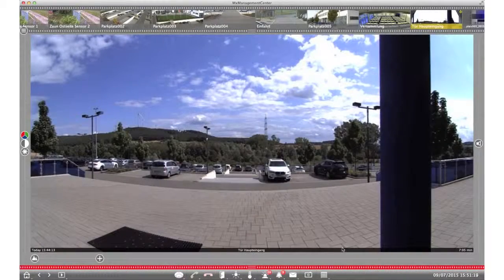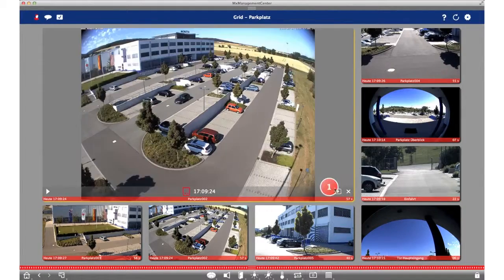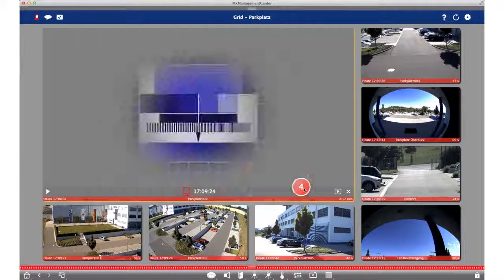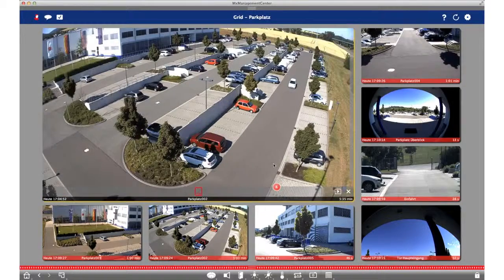After looking at the views, we now want to examine the playback options. Let's start by switching to the grid view. In mouse over mode, an SD card symbol is displayed in the grid view channels. If we drag the symbol to the left, we can navigate through the last 25 event images. We can start playing back this event by dragging the button into the image or pressing the play button on the left. We are free to move the play position as we like, meaning we can quickly look for the desired moment in the recording.